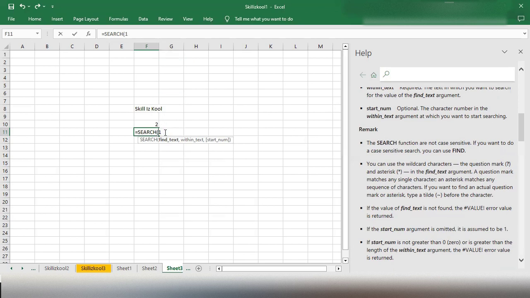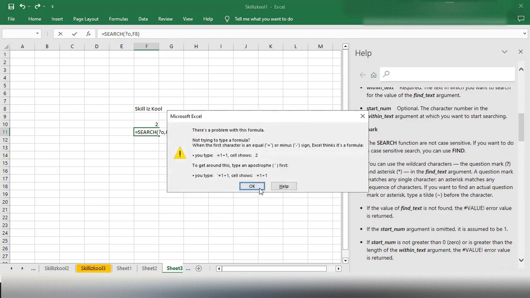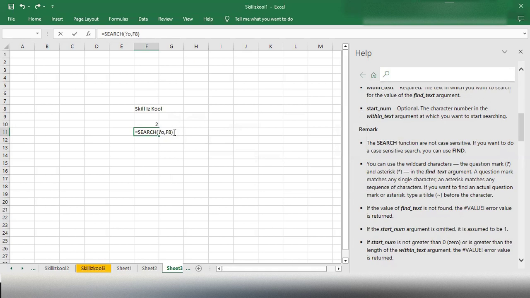We can find this by using question mark and then O. So the question mark will search for the position of the value which is the prefix of O, and that is capital K. This is the find text, within text is skill is cool, and start num I'm not going to use anything. Let's see what position it gives you. I don't know if I have made any mistake.